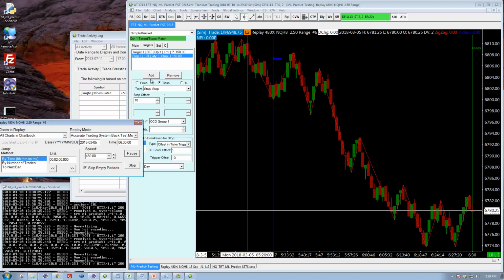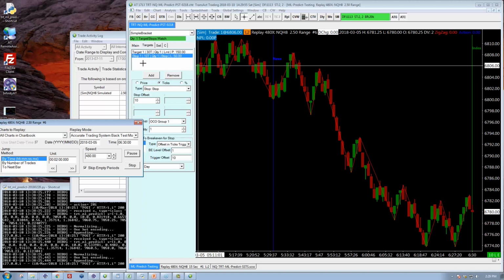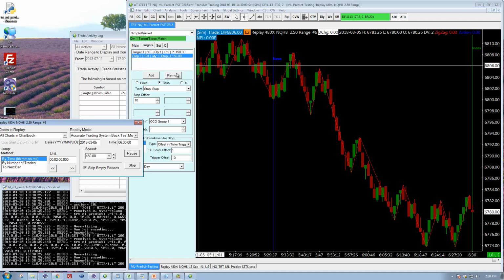Does the system pick targets and stops, or is it the user's problem? Robert, you define here, right here, if you look on screen, this order is what gets executed because that's what I told Sierra Chart to do. You get to pick it. Again, all the machine learning system does is say get long, get short, or do nothing. If it's get long, there's an action that's issued, and if you've said I'm interested in that action, then the Sierra Chart spreadsheet trading study will take over and place the order.